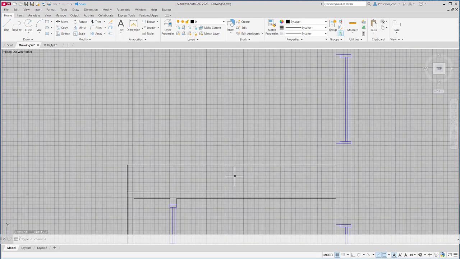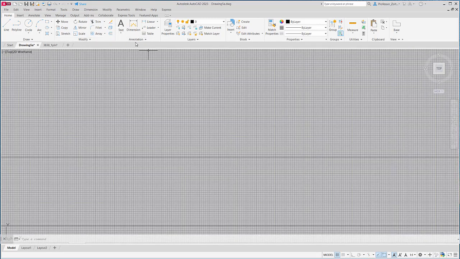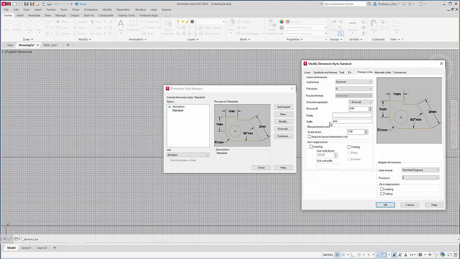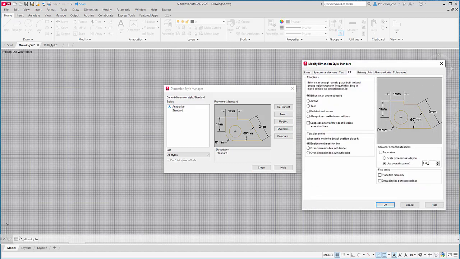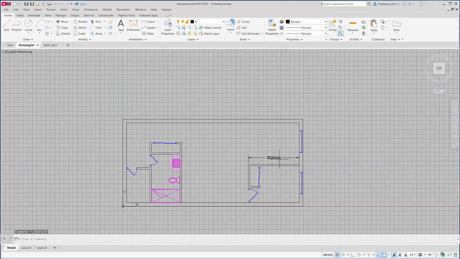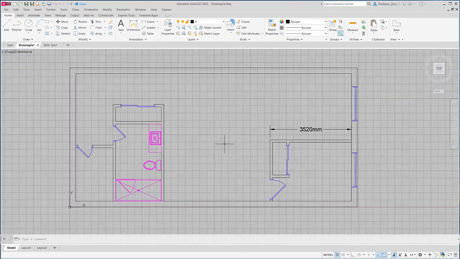Now, the dimension itself is tiny because I'm not using annotation. So I'd actually have to change that factor as well. And I'm going to go into my standard dimension units, modify that as well, and increase this by a factor of 1,000 as well. So when I go into the Fit tab here, I'll say multiply everything by a factor of 1,000 and select OK. Now, again, one of the reasons I'm demonstrating this is to show you how one change affects so many different things, and you have to be aware of those particular items. But I've now converted this drawing into millimeters, and now I can easily work with the project to reflect what you're working with in your project.